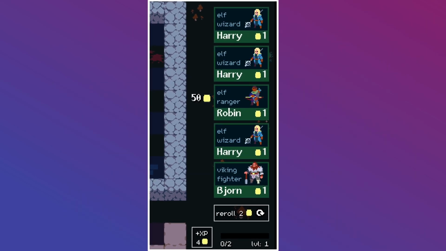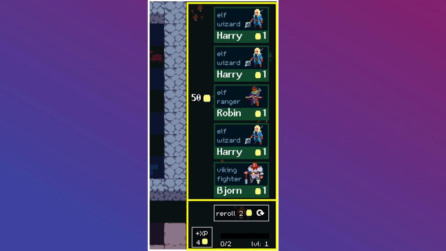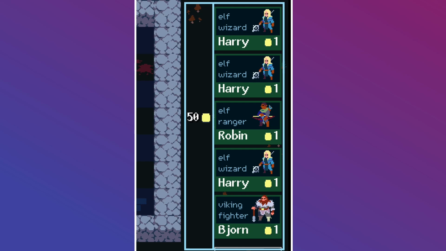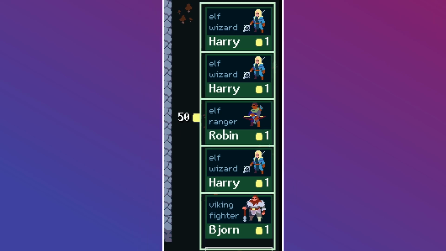Let's break down the UI a bit further. At the highest level, we have the full shop UI, which will be a simple control node, but you can see that it's split into 2 different containers. This split happens on the vertical axis, so we'll use a VBox container to split the space into 2. Then if we take a look at the upper half, these UI pieces are split on the horizontal axis, so we'll use an HBox container for the gold display and the collection of unit cards. Then the unit cards themselves are also split in a vertical way, so we'll use a VBox container to separate them.